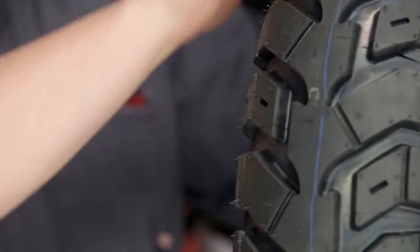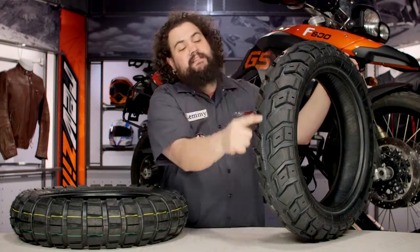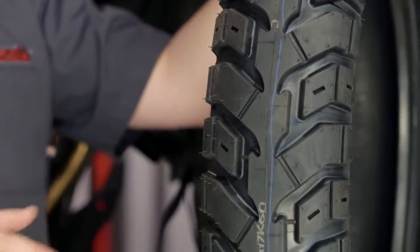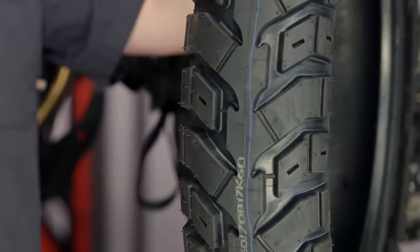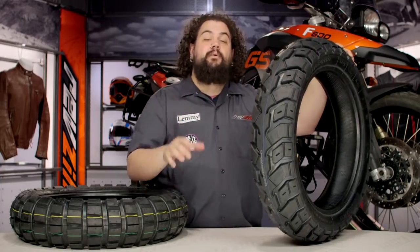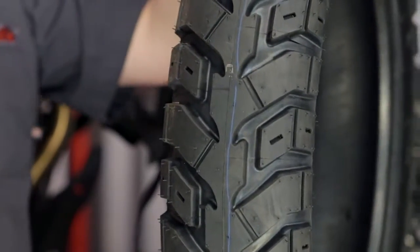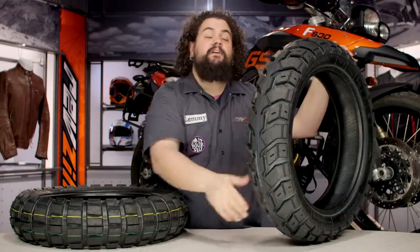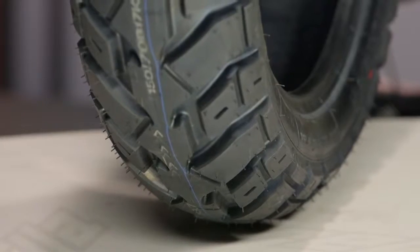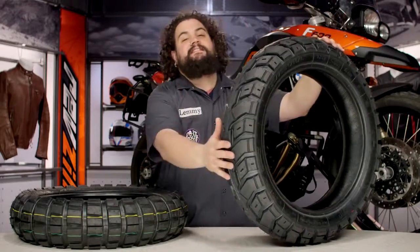The other thing I really love about these is the way these are designed. K60 Scouts do not have the same tread pattern all the way across the range. You can see this continuous center rib. This is a 17-inch tire. All of the 17s have that continuous center rib. Heidenau realizes those of you guys who have 17-inch rear wheels are running these things on bigger road-oriented bikes. Tigers, Stroms, those of you guys out there who have a bike that actually lays down some horsepower, Heidenau realizes that you're going to be taking these things on the road as well and you don't want funny wear. So you'll find that continuous rib on the K60 Scout, but on the 17-inch stuff. The other sizes, Heidenau realizes you guys are mostly dirt-oriented and you don't really care so much about your tire life. But if you're looking for a true 50-50 tire, the K60 Scout is where it's at.